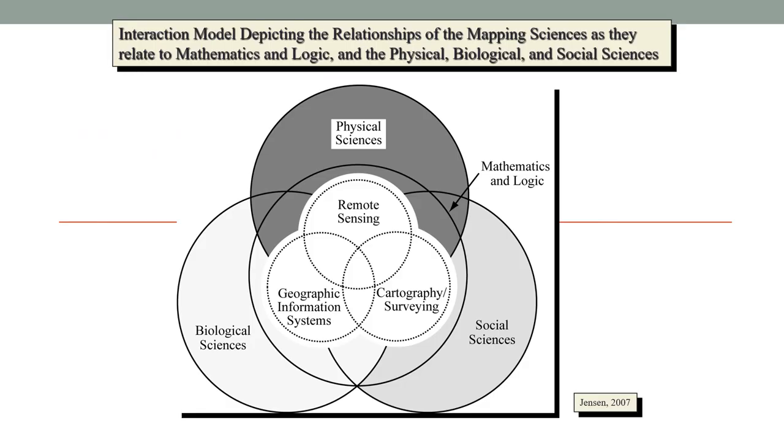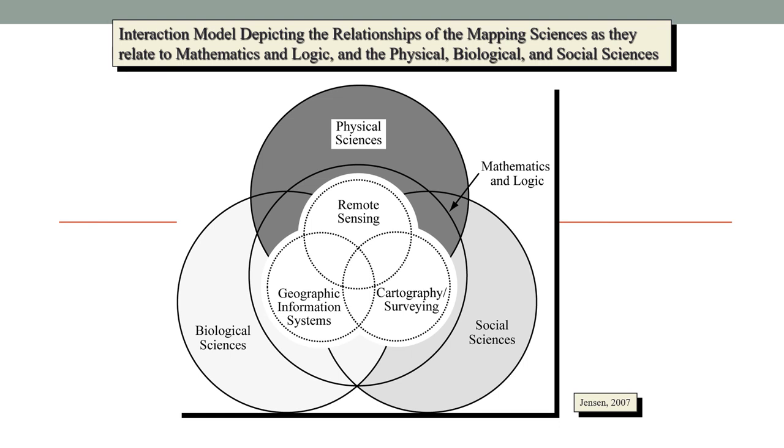So let's take a look at the field of remote sensing and how it connects with the other fundamental sciences and geospatial sciences and technology in general. We can see that remote sensing is rooted in the physical sciences and is based on physical measurement, but also has a great overlap with GIS, with geographic information systems and geographic information science. In that GIS is basically computer science, where every data element has a location on the Earth, a latitude and longitude and time associated with it.